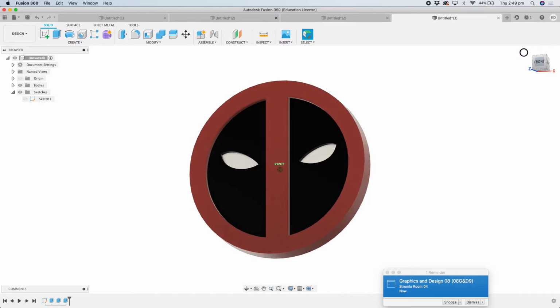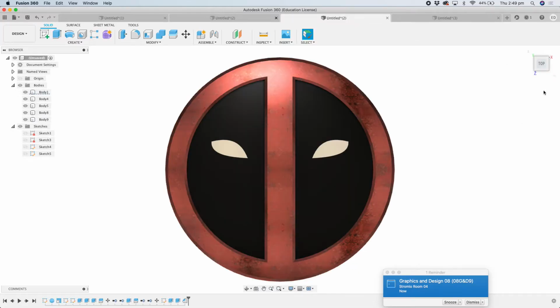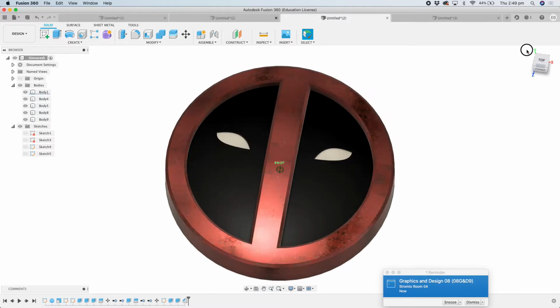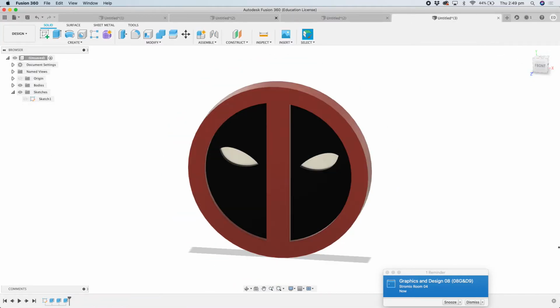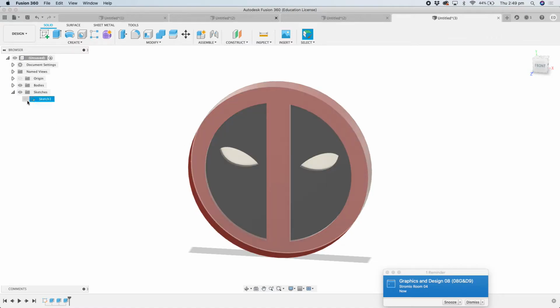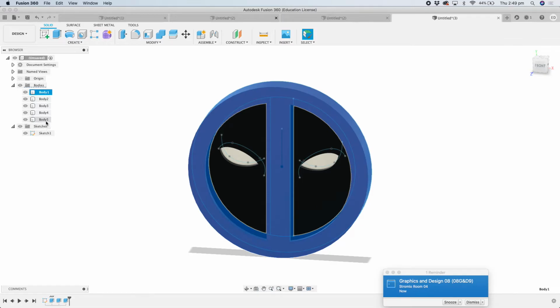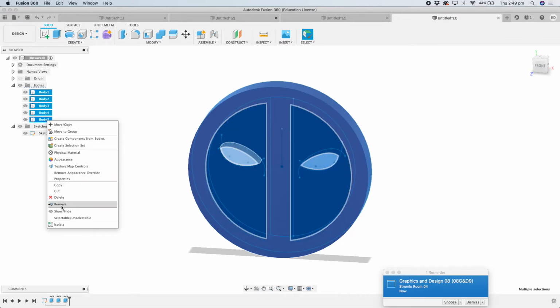The problem is that it's flat and doesn't look cool. So this one looks a little more interesting, right? There is a little bit of a trick to doing that. I'm going to keep this sketch. My sketch is good, but I want to delete all of these bodies. So I'm going to select all the bodies and click remove.